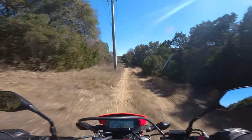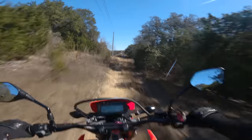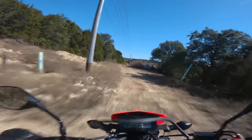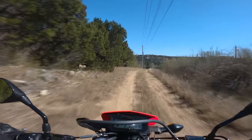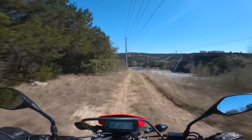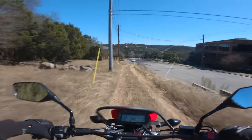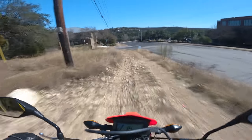So if you are buying a CRF300L to do proper 50-50 riding, not just kind of gravel road stuff, I would definitely recommend a tire change, maybe take a look at the suspension, and you'll have a very, very capable motorcycle. These are pretty capable machines, bone stock, but if you do a couple small tweaks and changes to them, you can actually get them to be pretty well sorted.